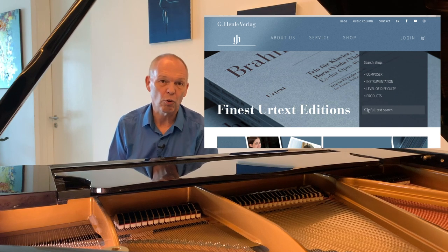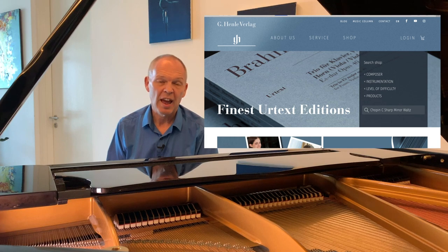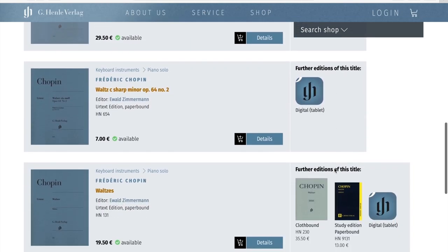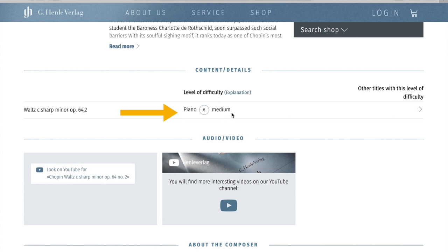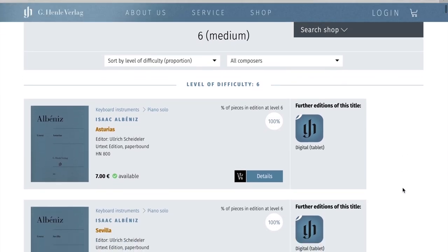Using this rating system really couldn't be any simpler. You simply go to their website, henle.com, and you'll be able to find it there. For example, if you wanted to find the difficulty level for Chopin's C-sharp minor waltz, you go to their website, do a full text search for that piece, and you get a whole set of results back. Within those results you'll see every Henle publication in which the waltz appears. Here there's a standalone version — let's click on that. As we scroll down we can see the level of difficulty marked as six, so the upper end of medium. You can then click on other titles with that same level of difficulty, which becomes super useful when you're looking for music to learn at the same level.